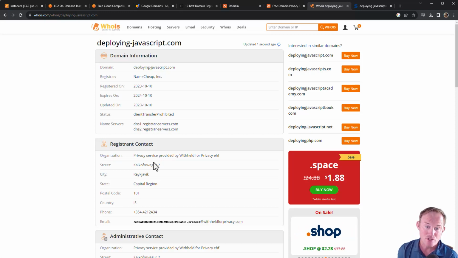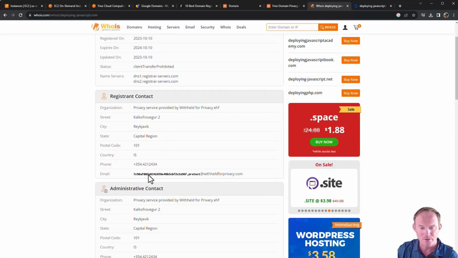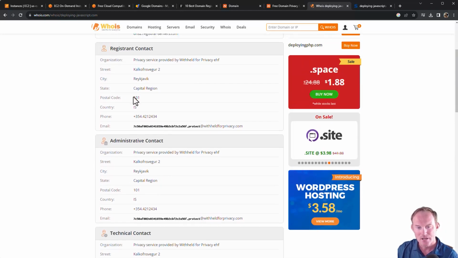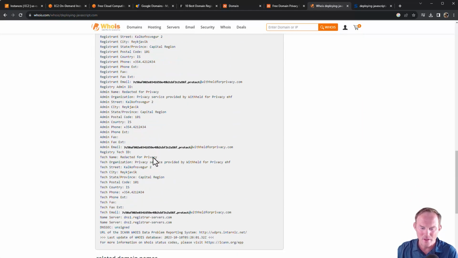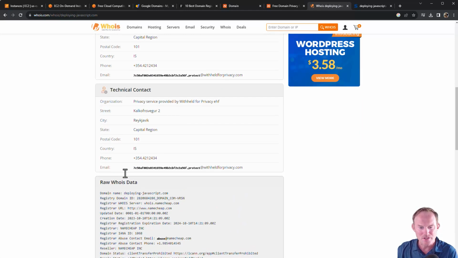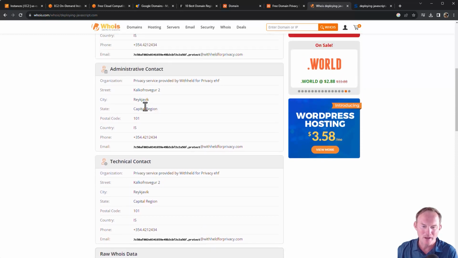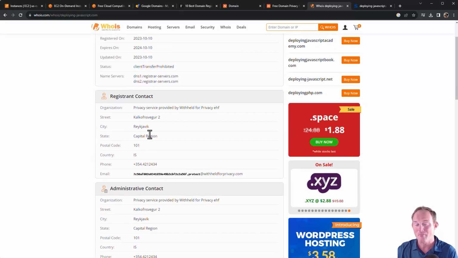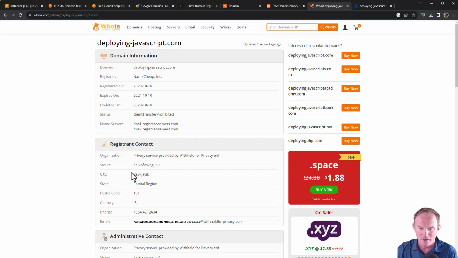Now, when I was registering, I had to give them my personal information, but Reykjavik, which is a city in Iceland, is standing in as my middleman, right? This is who you contact if you want to talk about this, and then they will contact me. So all the way down there, again, this is all the information the internet knows about my domain. I'm glad that it doesn't have my name or anything associated with it. We have the good people in Iceland taking care of it.